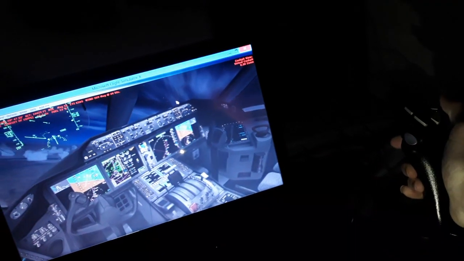You can leave the hands off from the side stick, no problem. The aircraft keeps flying itself.